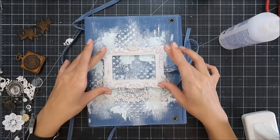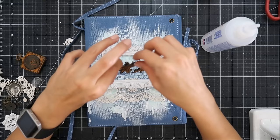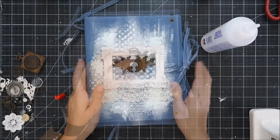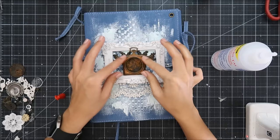So get into your junk drawer, pull out a bunch of different items, and just glue them onto your journal cover and see what you like and what you don't like. You can add as much metal pieces and lace and anything that you want. And I love that about mixed media, because it's all personal preference. It's really just up to you and what you like. There's no right or wrong, and just have fun with this journal cover.